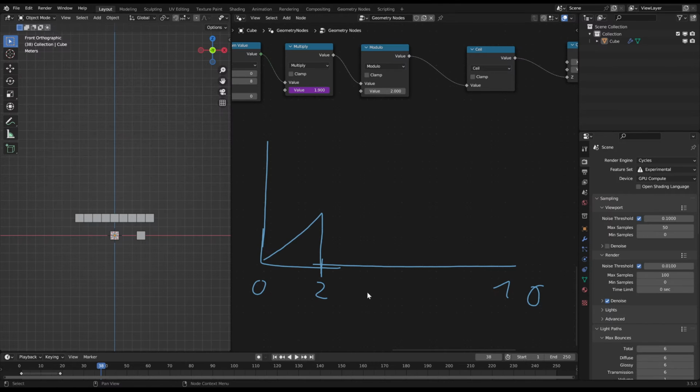It's a complete division without remainder, and then the value becomes 0 again. So the result is not the result of the division, but the remainder of the division. And of course the remainder increases, and when it hits the integer number here, the modulo number, then it will be 0. And then it will just repeat this pattern.